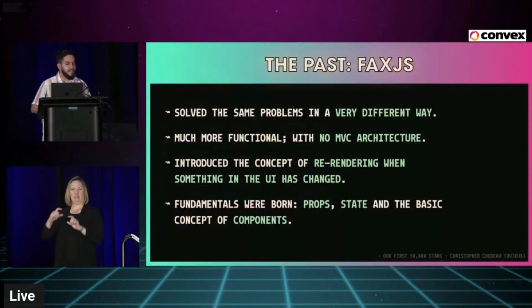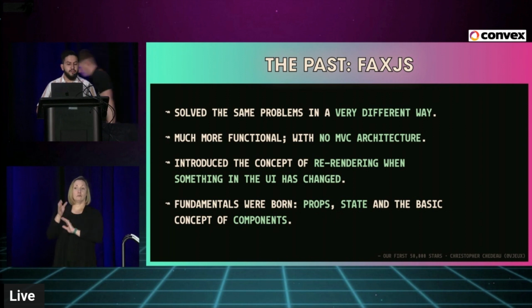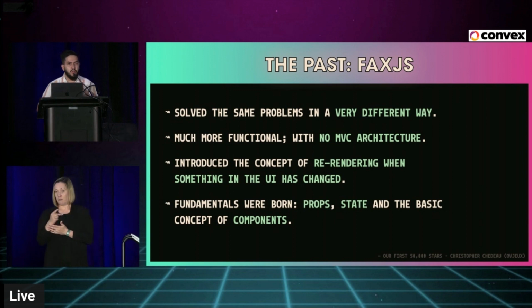And it solved the same problems, but in a completely different way. It was way more functional, there's no MVC architecture, and it also introduced the concept of re-rendering when something in the UI changed. That was also when a lot of fundamentals we know these days were born: the idea of props, the idea of state, and components as we know them in React.